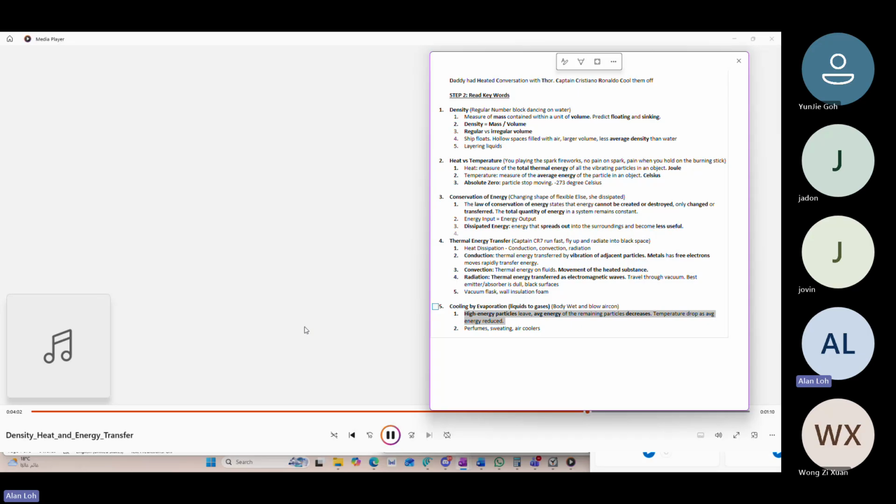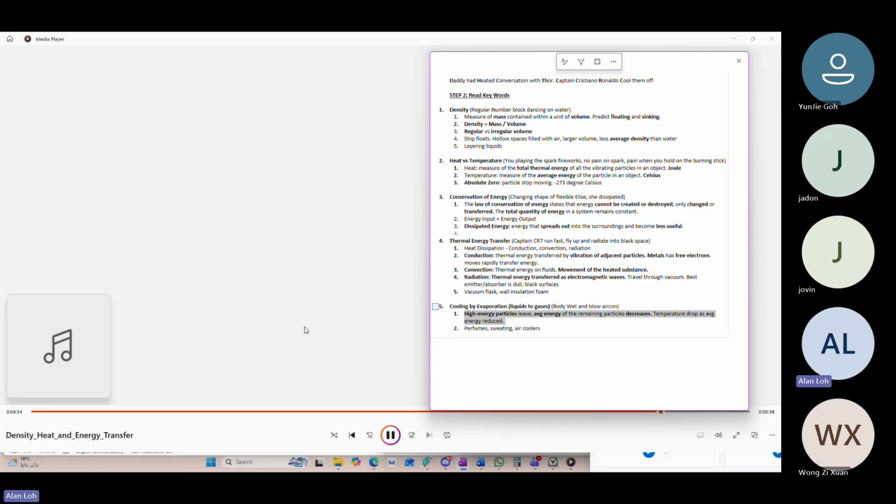Right. And only the particles with the very highest energy, the fastest ones, can actually break free from the surface and escape as a gas. And if only the high energy particles are leaving, then the average energy of the liquid left behind must go down. Precisely. And the lower average energy means a lower temperature. That's the cooling you feel. The liquid left on your skin is literally colder than it was a moment before. Which explains why something like perfume feels so cold. It evaporates much faster, pulling that heat away from your skin more quickly.